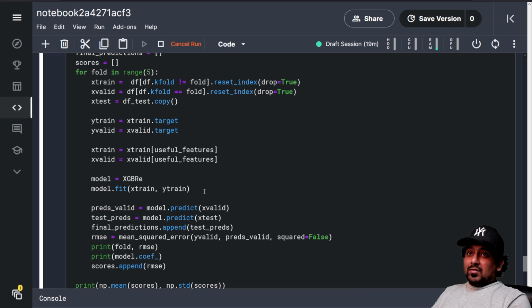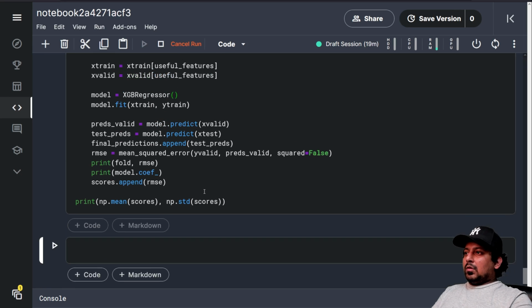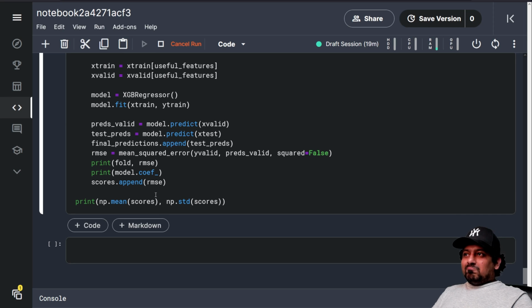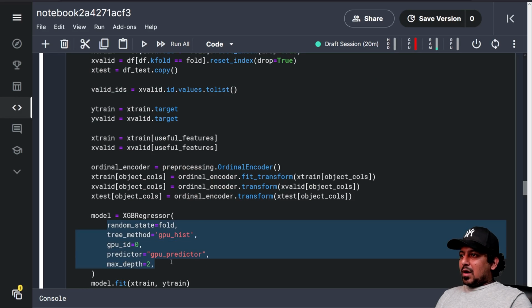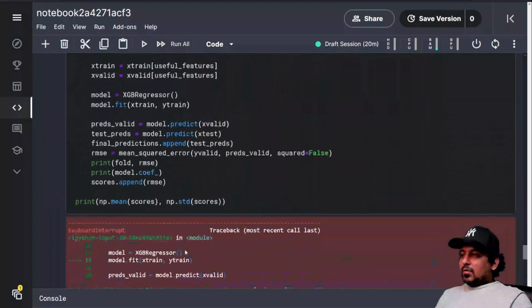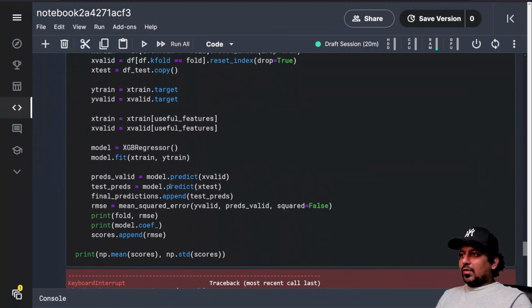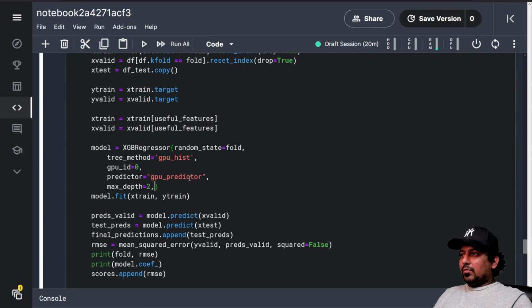So I'm using XGBoost for blending XGBoost models. Yeah, so these are the ways. So let me just use those parameters on GPU so that it's faster and I can show you what's happening.